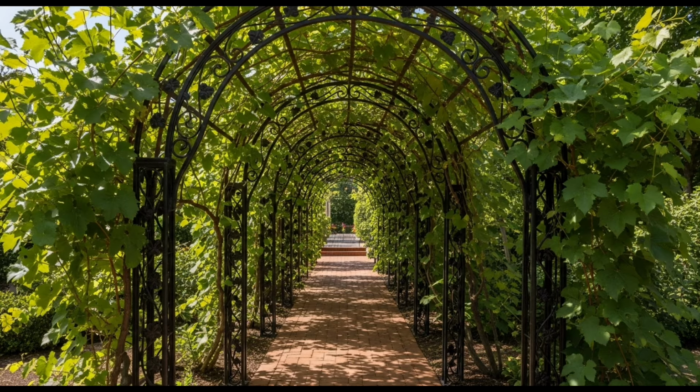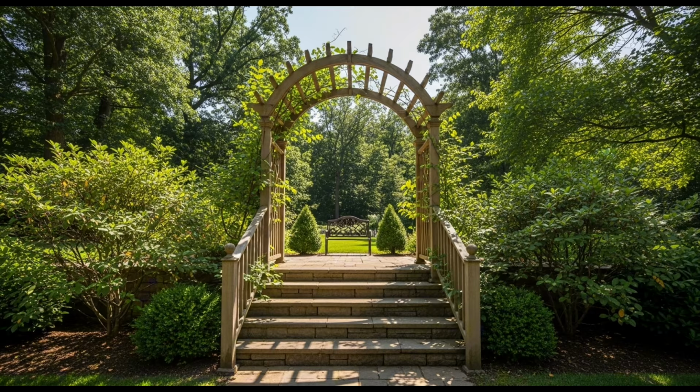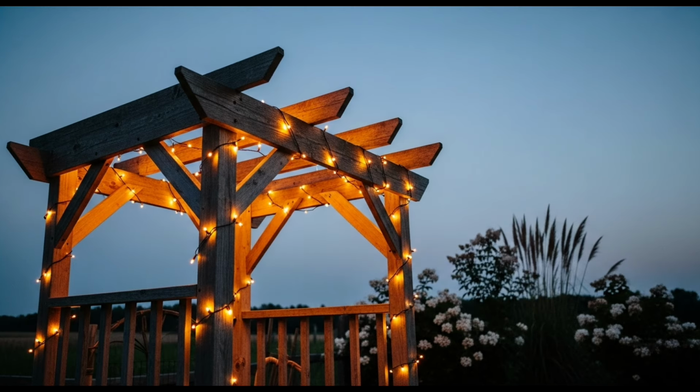You can recreate this with intention, not expense. Start by identifying your fountain's focal point, whether a bubbling bowl, a lion's head spout on a wall, or even a bird bath with a gentle solar trickle. Then, place your arbor not over a path, but slightly before or behind it, so that standing beneath it aligns your gaze with the flow of water.